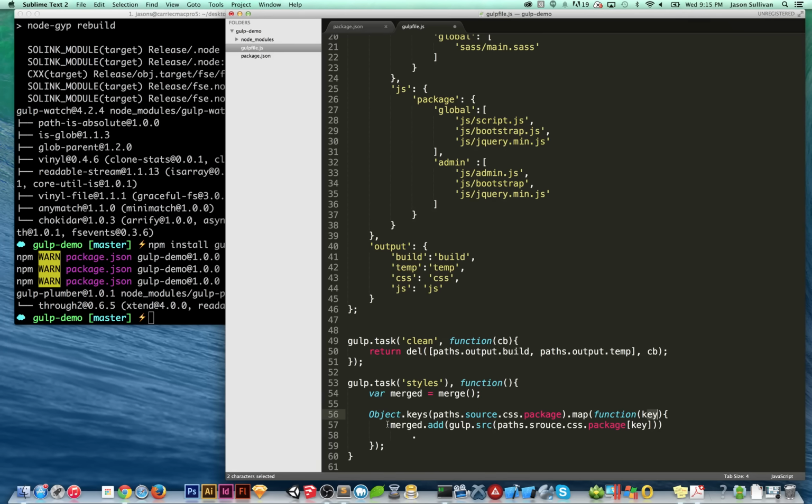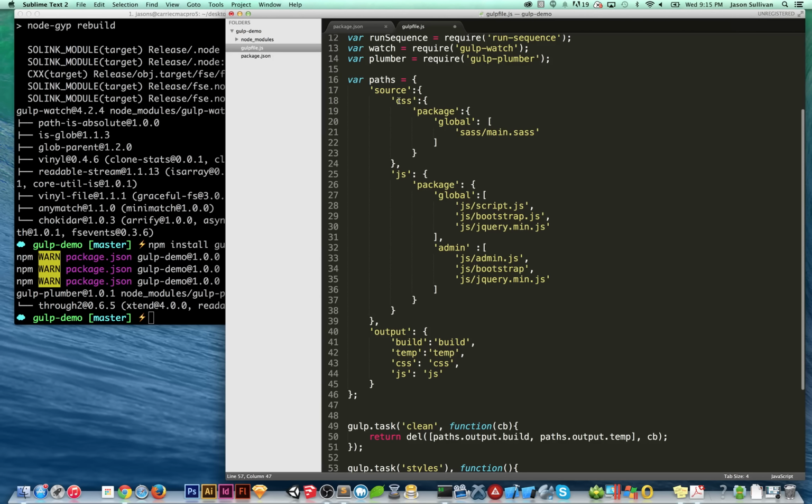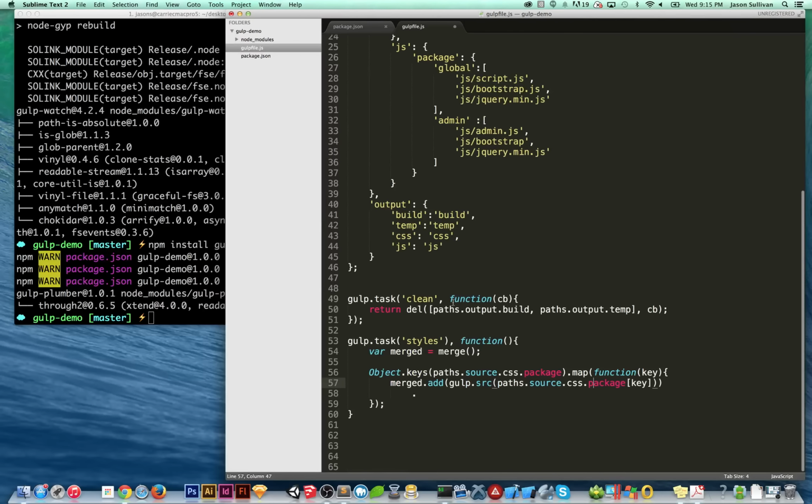So now to our merge function, we're basically adding, for each one, we're handing it the actual path, which is going to be, so this is our object, and I spelled source wrong. This is our object, paths.source.css.package, and then it's going to go to global. So really, it's only going to iterate over one because we don't have a whole lot happening there. But you need to do that because if you have more styles or more packages, you have to be prepared for it.